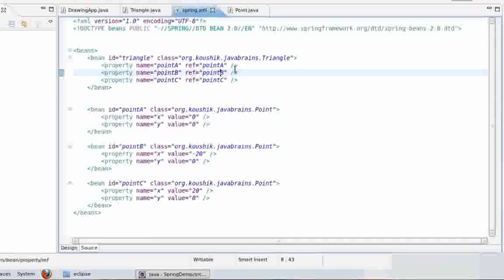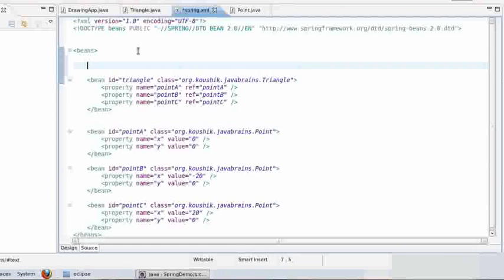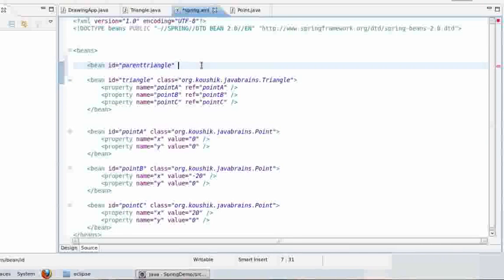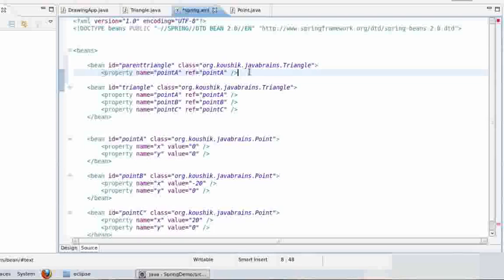So let's call this, ID equals, I'll call this parent triangle, and the class is going to be the same. In fact, let me copy this. And I will close the bean definition here.